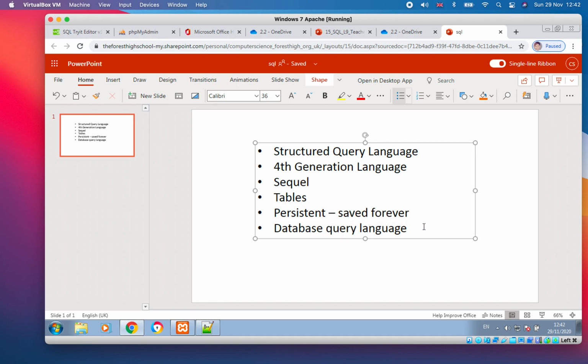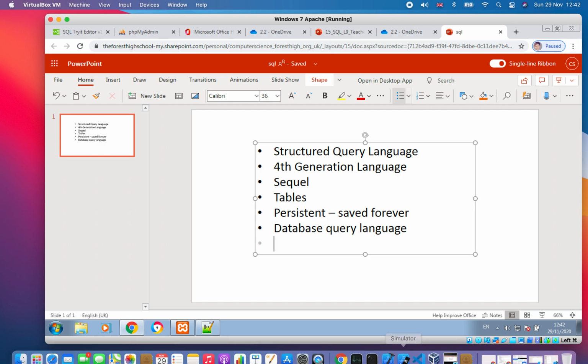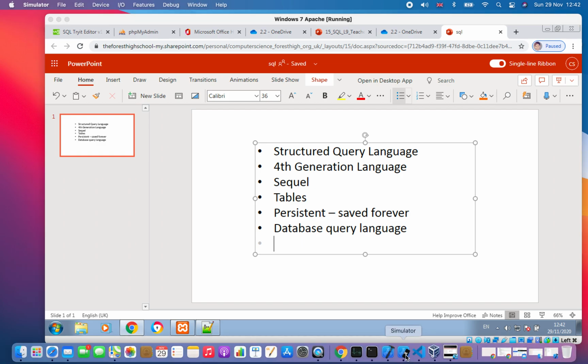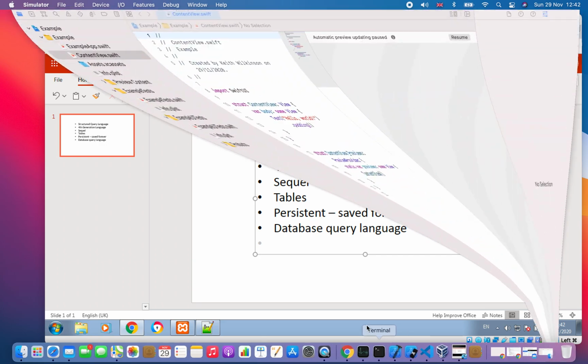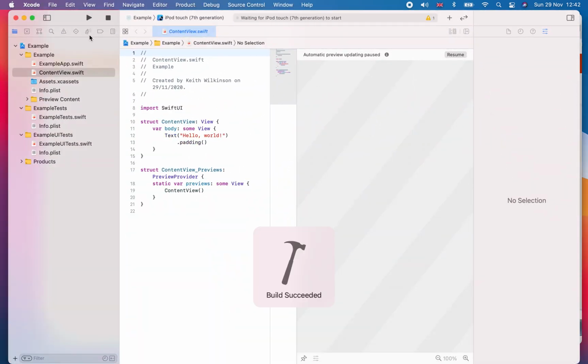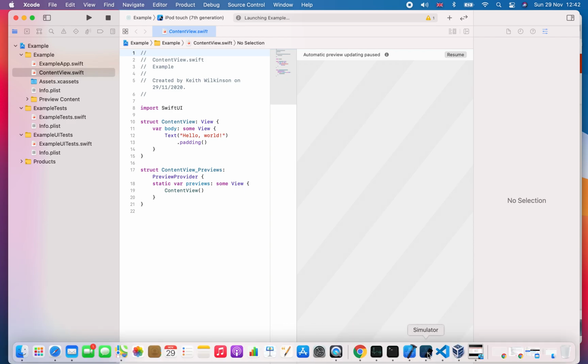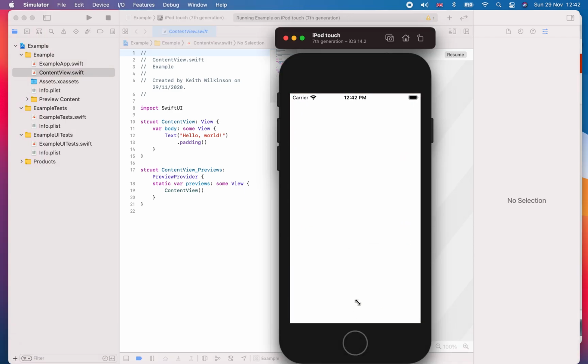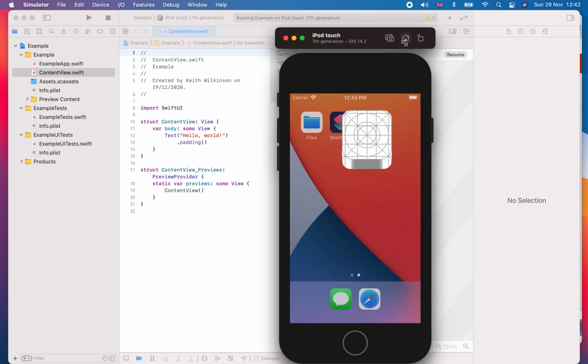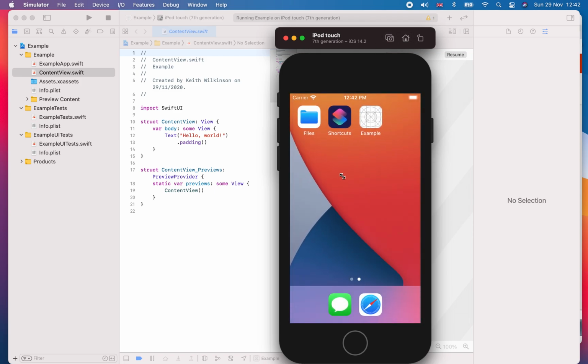Usually, if you want to see results, or if we go back to the phone, if I can get that simulator up and running again, I'm going to have to run it again. If you have the simulator, let's go back to the contacts list.